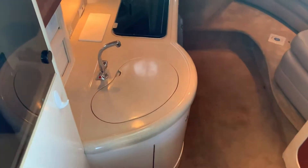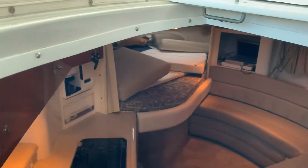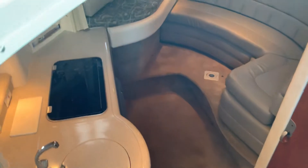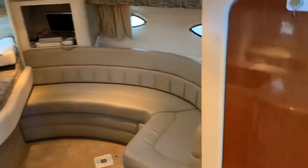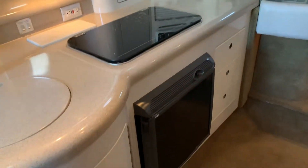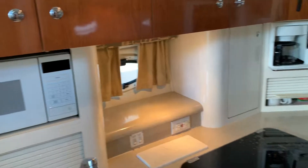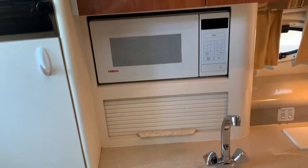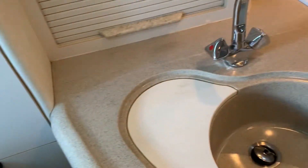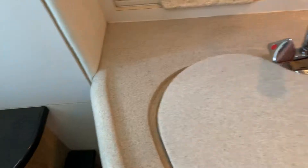Let's get some wide shots here of the galley and the forward berthing and settee. We have a refrigerator, alcohol and electric stove, a sink with a cover over it — lift that up and there's a cutting board and a reasonably deep sink, with hot and cold running water.